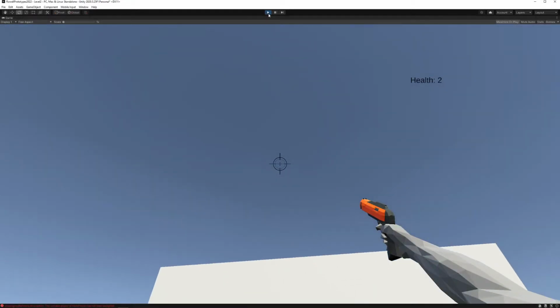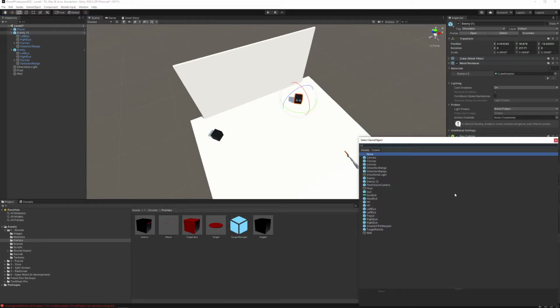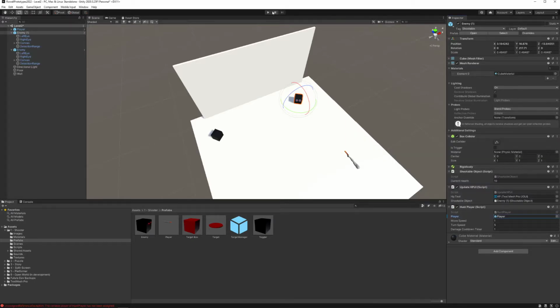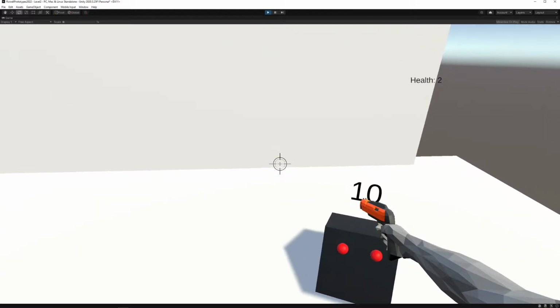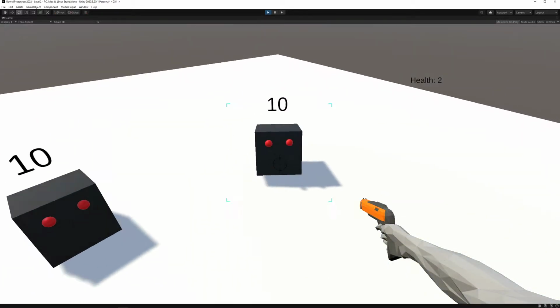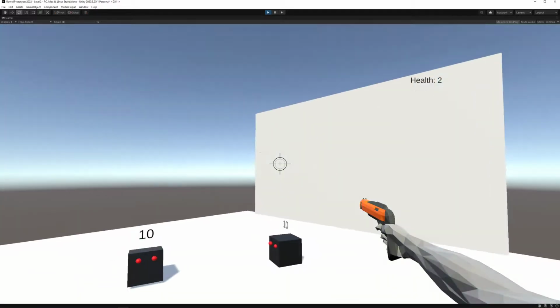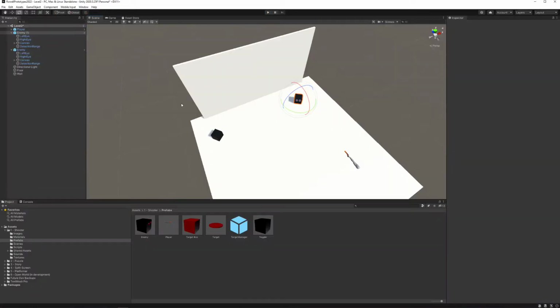Oh, I forgot. I got the same error again because this enemy also needs a quick reference to my player. So let's find it, double click to link it in place. Each enemy I add needs to have that player reference. Now this enemy, they're both following me, and you can see how there could be many different creatures you could have following the player all at once, including your own custom ones.